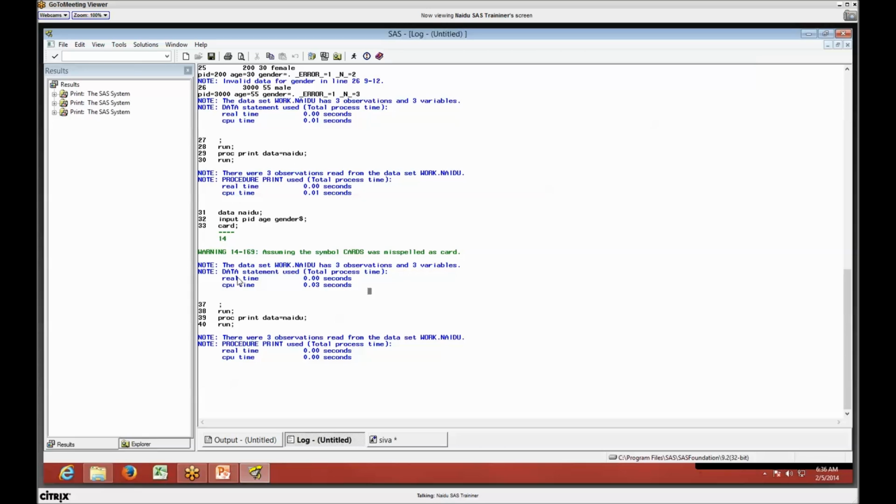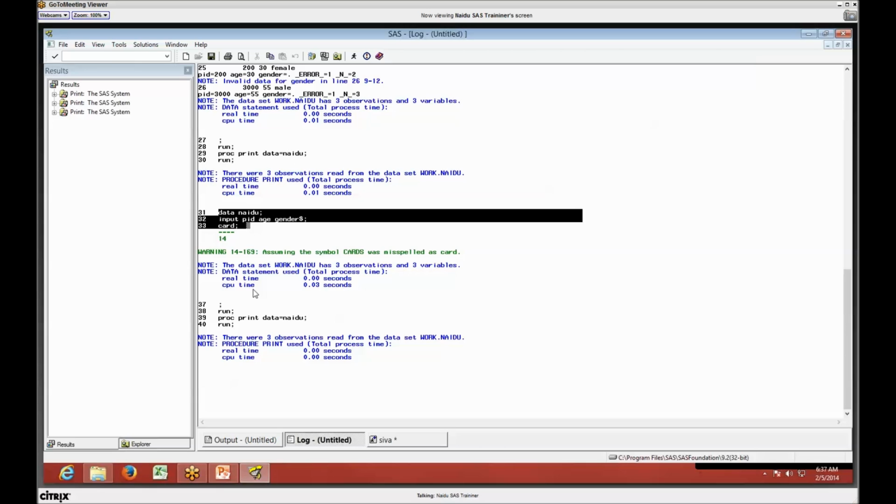Coming to the source message, source is whatever program you write in the editor; that is the source of your program. Frankly speaking, there is not much use of the source message. The mainly used information is notes, and error and warning messages are important.